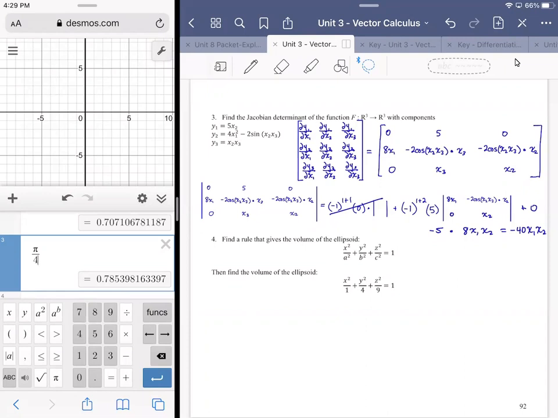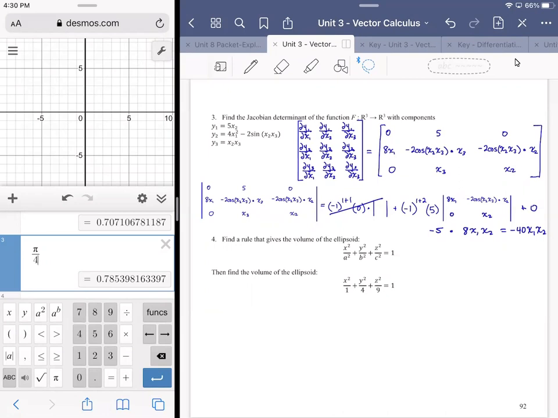So then number 4, find a rule that gives the volume of an ellipsoid. All right. So the ellipsoid, with the tech assignment, I'm just looking at the clock here. Got enough time for this. I'm just verifying. The ellipsoid, because next class we're doing surface area and vector field, and also what we're talking about with that proof I want to show you.